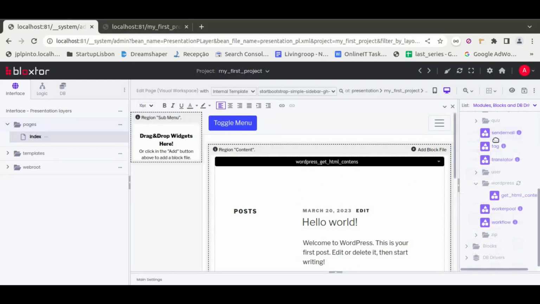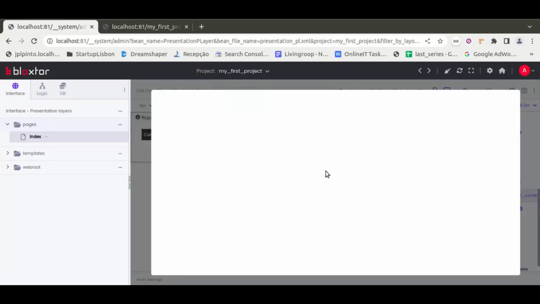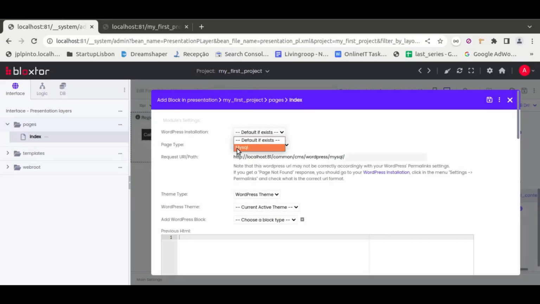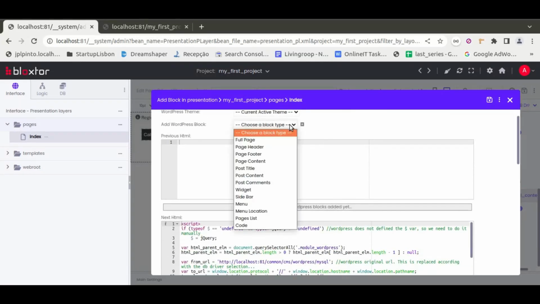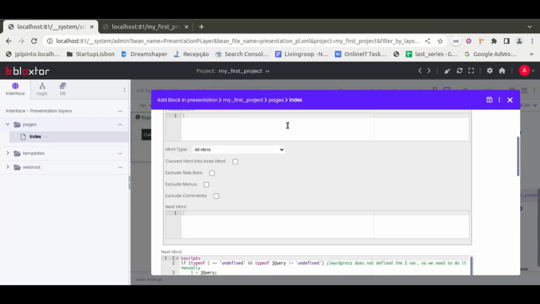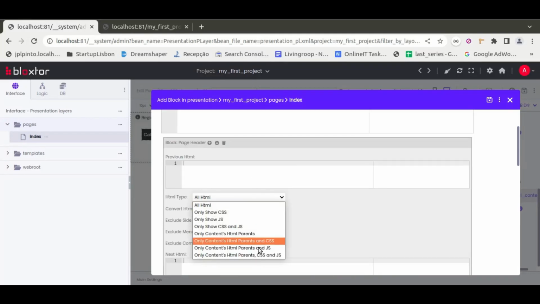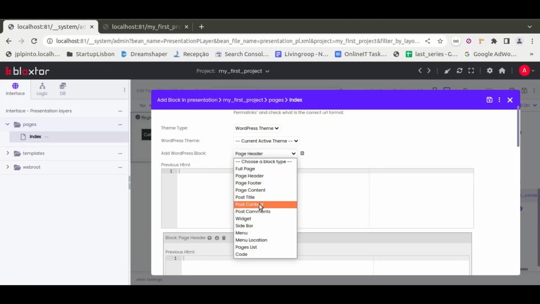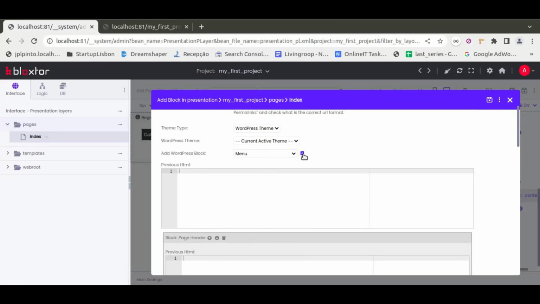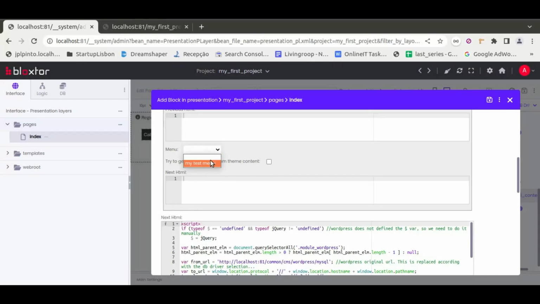So let's drag and drop the corresponding WordPress module into that region. Let's make our selections and let's add the corresponding components. This is exactly the same thing that we did before in the previous tutorial. Let's add here the menu.